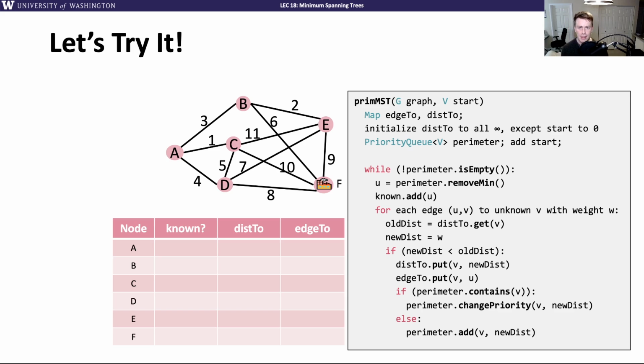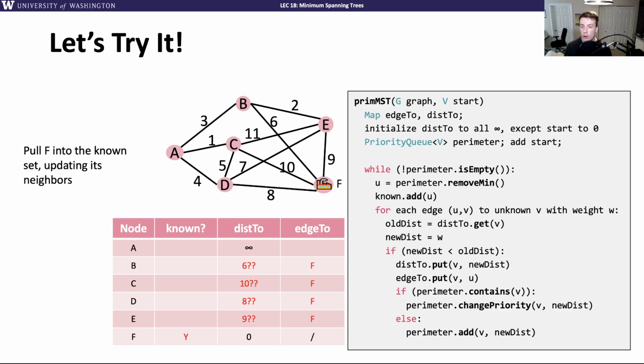So we start off a lot like Dijkstra's. Remember, the only thing that really changed was that update step. So we start off by initializing all of the nodes to be infinite distance away. And we're going to suppose that F is going to be our starting point, so we're going to say that's distance 0. Now, just like Dijkstra's, we grab the node that's the shortest distance away, and we mark it as known, and then update all of its neighbors. So we're going to update all of F's neighbors, D to be distance 8 away, C to be distance 10 away, B distance 6, and E distance 9. So far, nothing different than Dijkstra's.